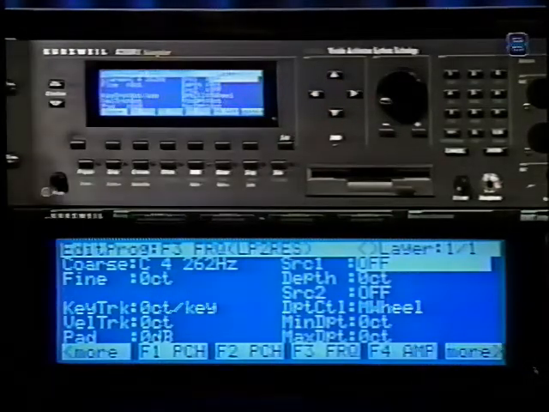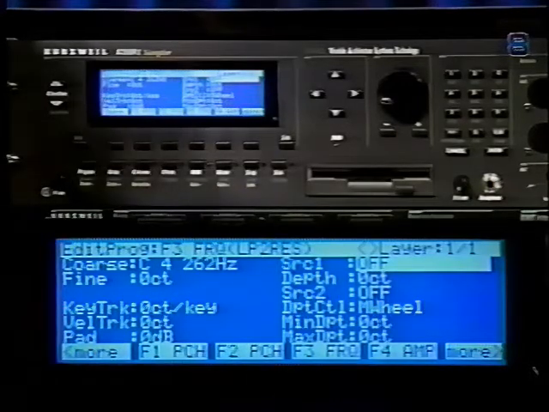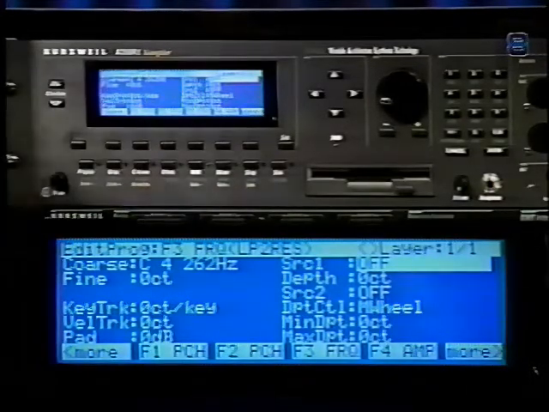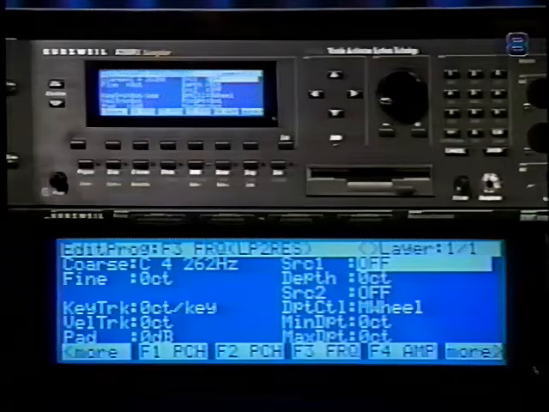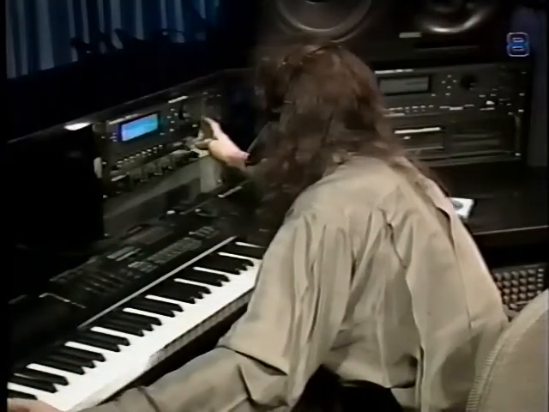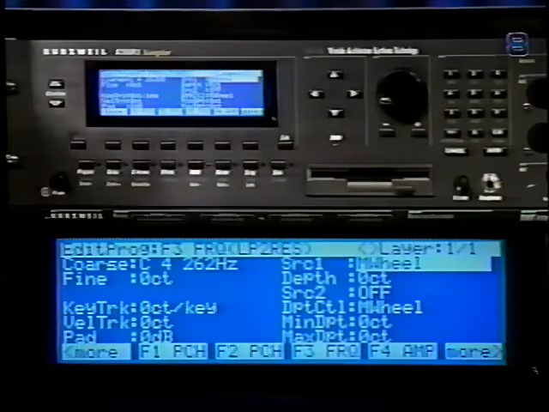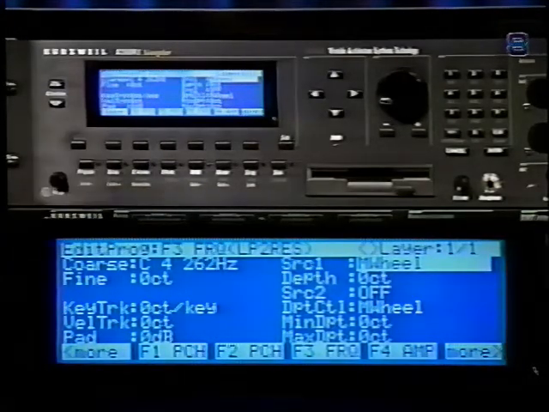We offer an extremely wide range of control sources, and it can take a while to scroll through them. So Kurzweil gives you an easy way to call up a control source called intuitive entry. Press and hold the Enter button, then move the mod wheel on your keyboard. If the mod wheel on your keyboard is set to send MIDI controller 1, then the display should change to M wheel. Next, set the depth parameter to 6,500 cents.